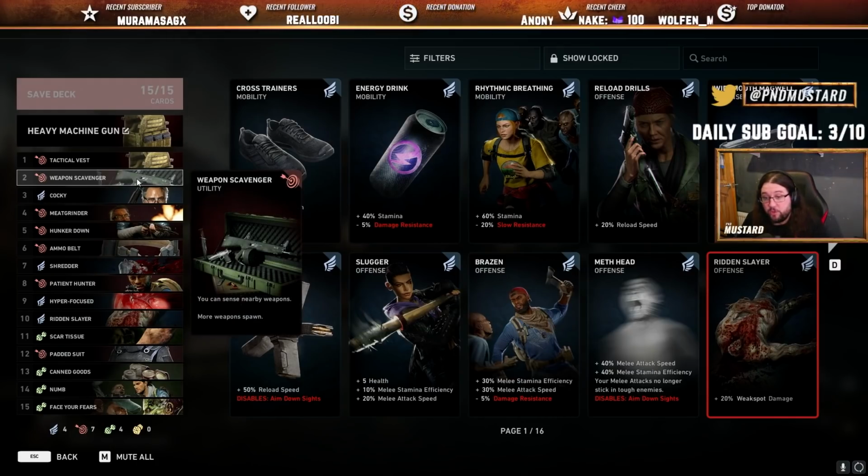Another incredibly important card, Weapon Scavenger. There is currently, as of this video being made, no way of starting with an LMG. You can't start with M249 or an RPK. None of the characters have it. Your only way of guaranteeing that you begin with an LMG is if there's one in the shop. And that's not reliable. And if you are buying from the shop, you're going to be buying more important stuff like toolkits or throwables, health items, whatever.